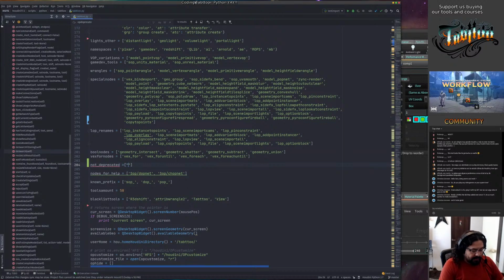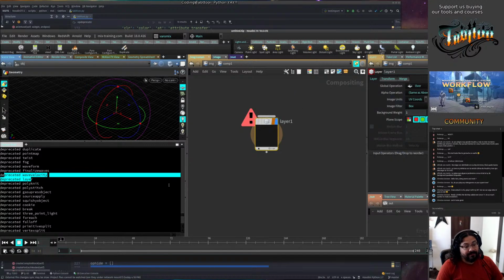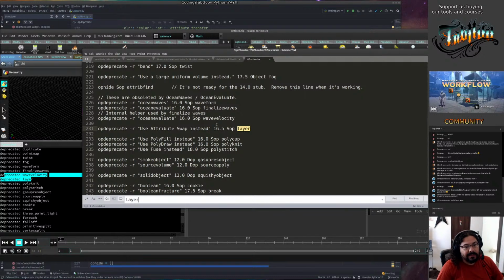So I'm gonna put here the layer, which the name is actually just layer, which is weird because this thing is deprecating layer for some reason on subs.